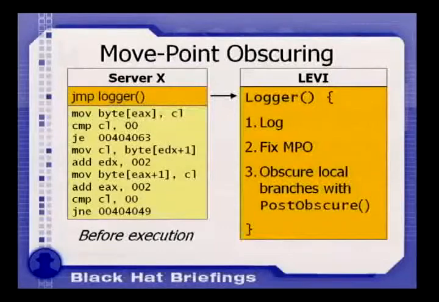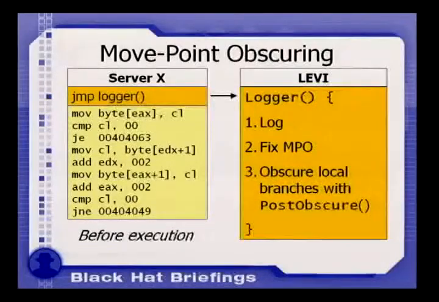Okay, so how it does this, entry point obscuring, which I'm calling move point obscuring here, it's a virus infection technique that basically obscures the entry point to your actual function that you're watching, so it jumps somewhere else in memory, like a detour function, and then it executes your own code and then jumps back into regular execution. Obviously, there's things that you have to do to make that actually work at runtime.